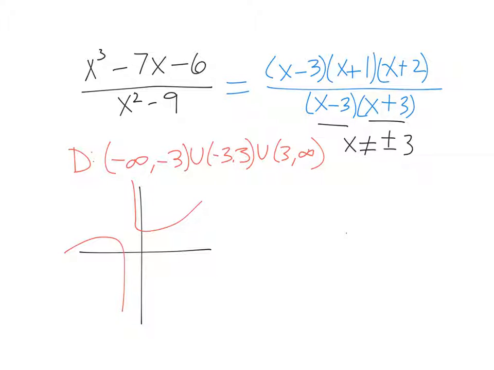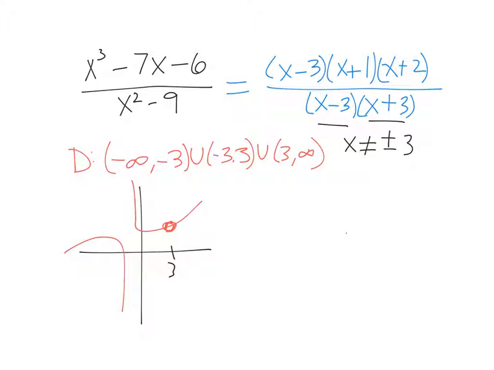But the point of it is that there is a hole at 3. So there is a hole in our graph at 3. And what they're asking us to do in the rest of the question is to figure out what I could put in there to fill that hole. So you want to fill it at exactly the right spot so that you could trace that part of the graph without having to lift your pencil. The way we would fill that hole is by removing the removable discontinuity. And we actually literally do it.